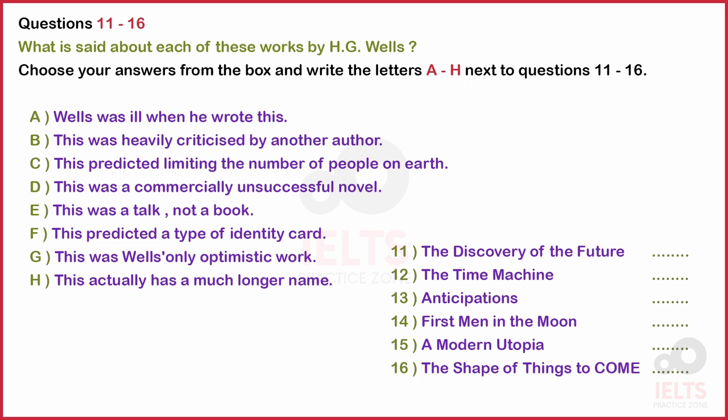Now, Wells wrote a number of other utopian visions of the future. Jason? In A Modern Utopia, published in 1905, his vision was of a world where there's no private property, where everyone has access to wonderful health care, and interestingly, where everyone's personal information is stored on cards in a central database outside Paris. Apart from the health care, I'm not sure everyone today would see that as a positive view of the future. And on a similar note, Wells strongly believed in population control, and in The Shape of Things to Come, published in 1933, he sees and supports a world where the population is kept at two billion.